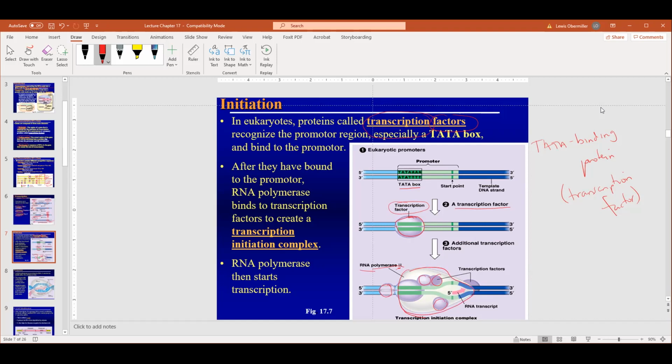And when it does that, that's what we call the transcription initiation complex. It's all these transcription factors coming together to recruit the RNA polymerase. If you want to think of the RNA polymerase as a plane, then these transcription factors might be all the workers trying to get it to go to the right gate. You know, the ground crew, the air traffic control, that sort of thing. Once it finds the right place, it's going to open it up and start copying the DNA and turning it into RNA.